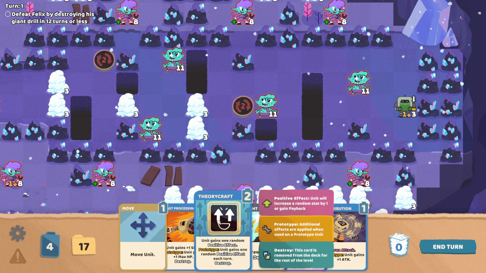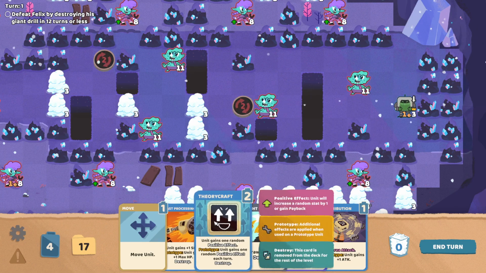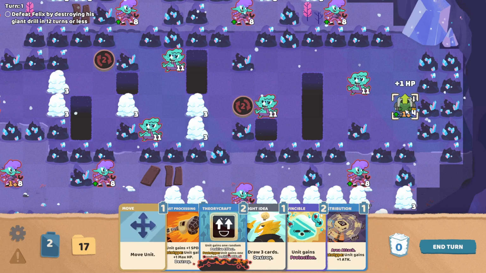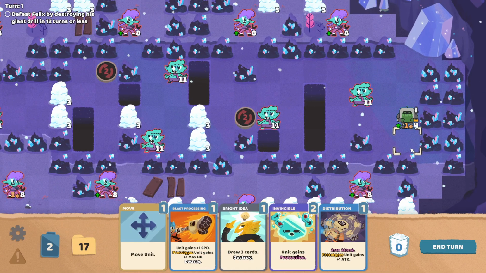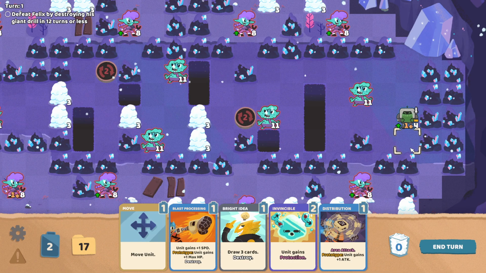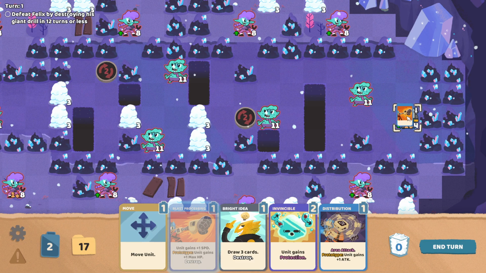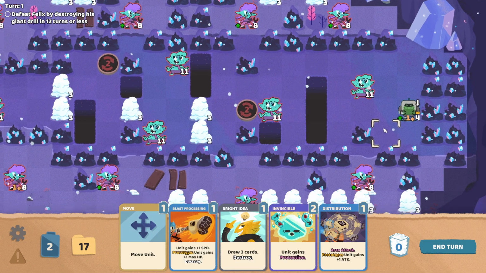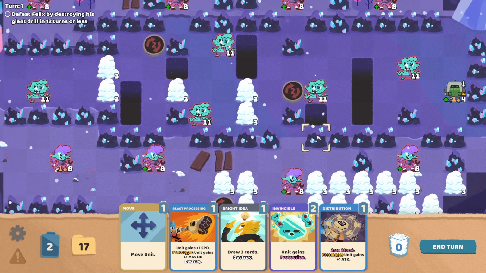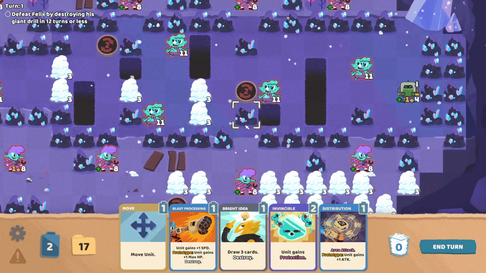Well, it feels like you want to throw your theory craft down really early, right? Just get a buff from it every turn. And then... I do love to do what Nintendo don't. Oh gosh, I just realized. We're not going to be able to get out of the center lane.